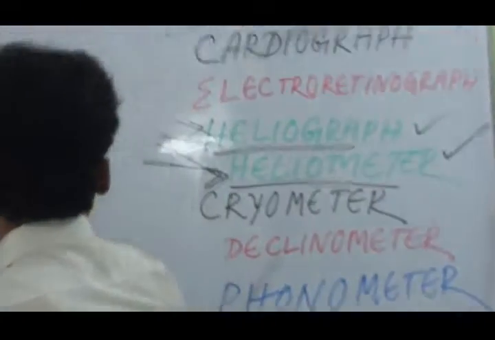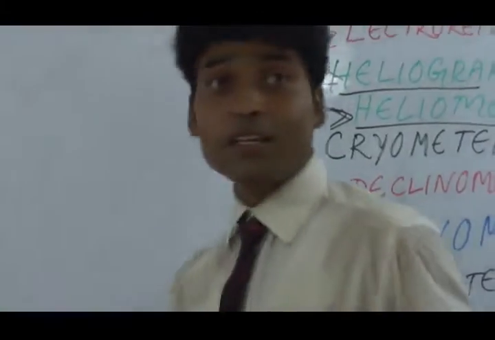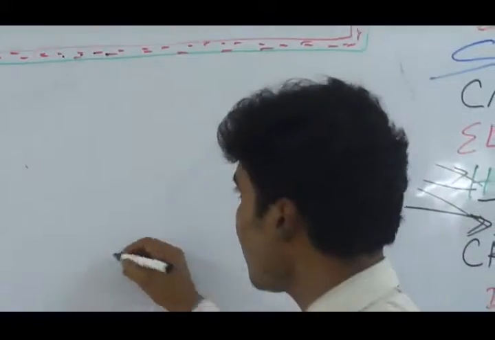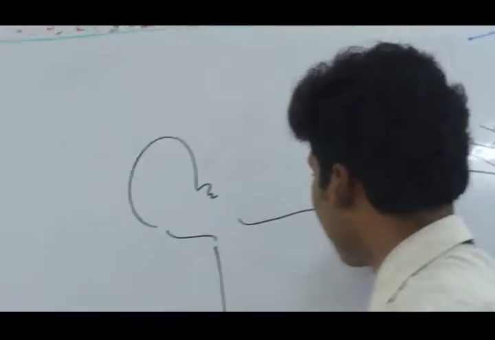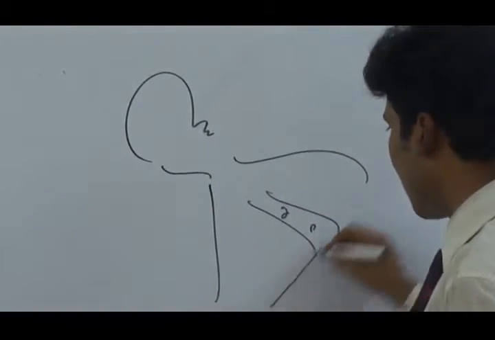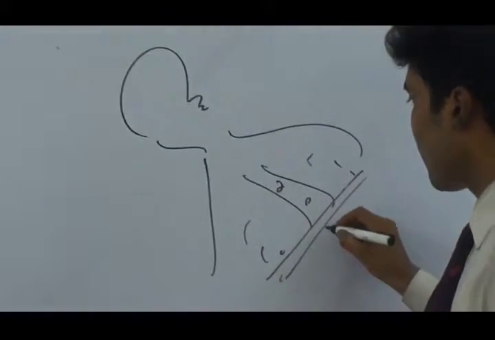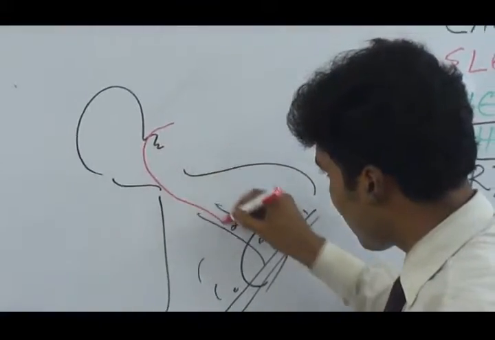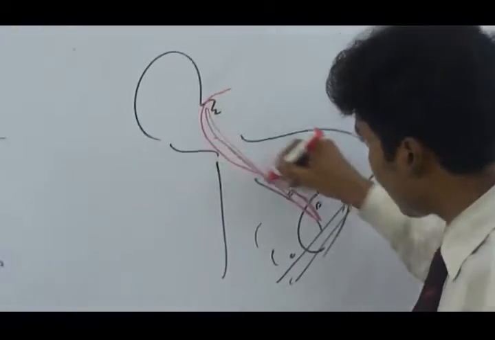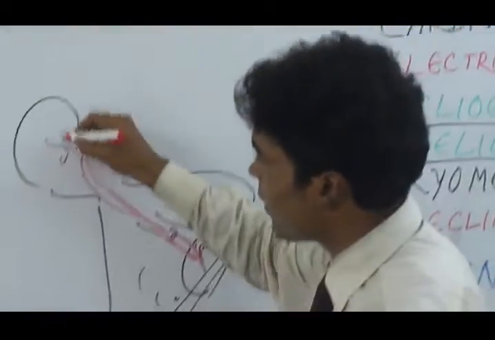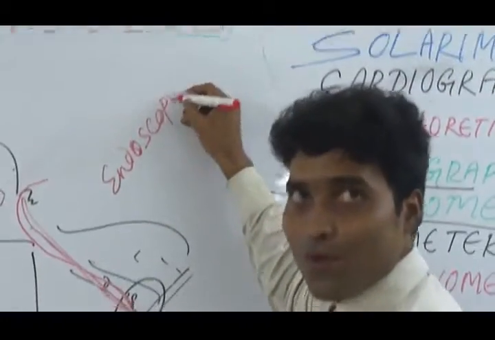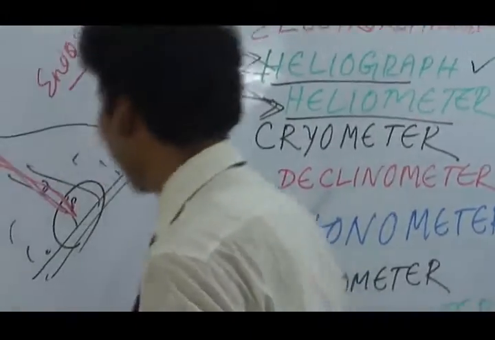Now we'll discuss endoscope. In medical science, you might have heard about endoscope. What is endo actually? Endo means inside. Suppose one man is here. What is inside his body? Suppose the stomach is here. And some instrument is used to examine whatever problem is there inside the human body. That is known as endoscopy.